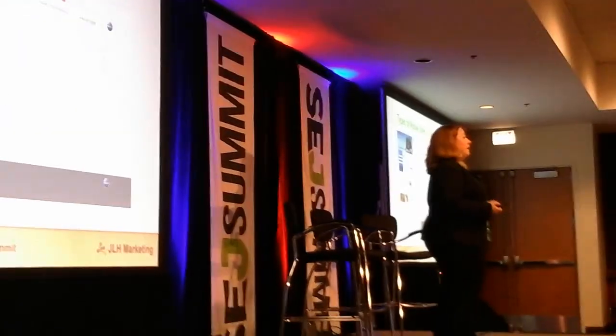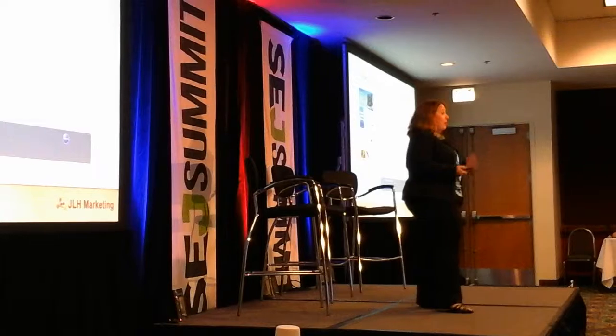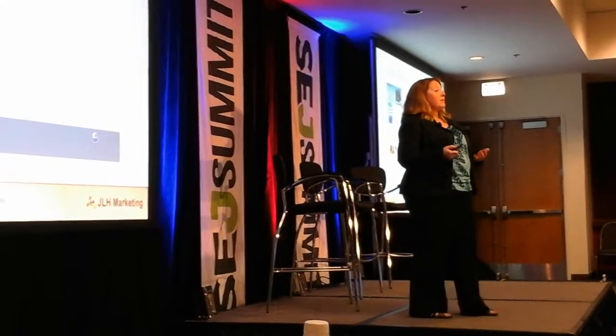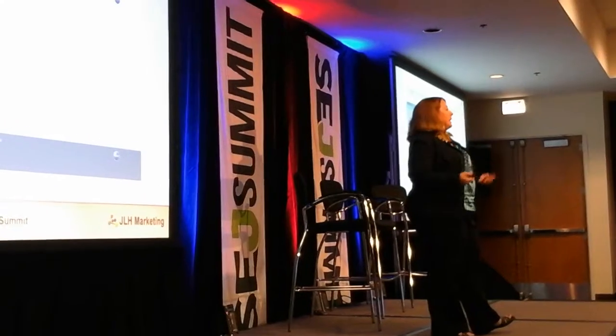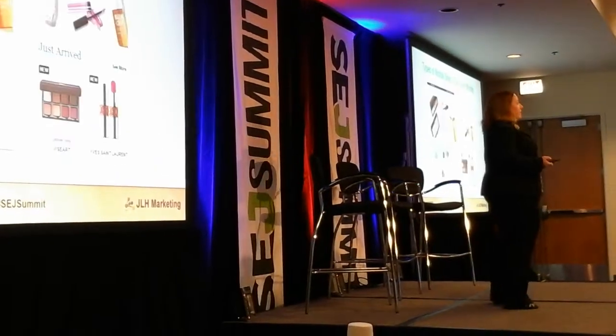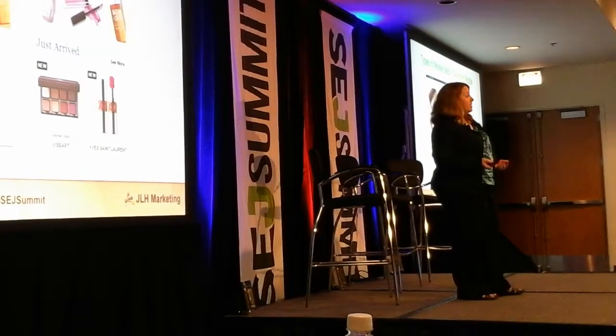This is better if you want speed, because then you don't have all of those commands from desktop dragging it down. But it can be complicated when it comes to actually putting it into practice and having your development team do it. And then the final type of site is almost deprecated at this point, but the dedicated mobile site.